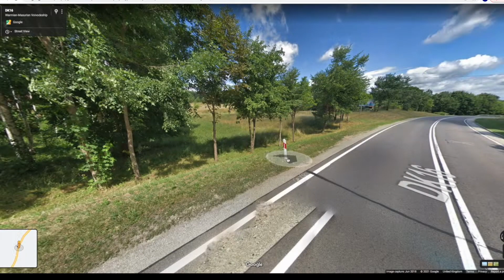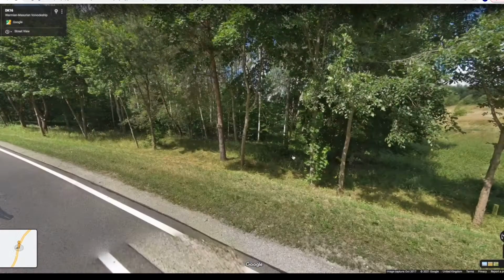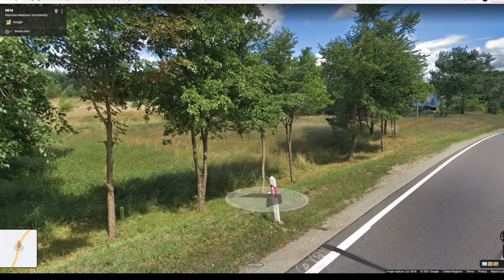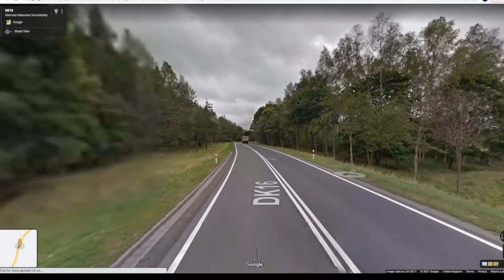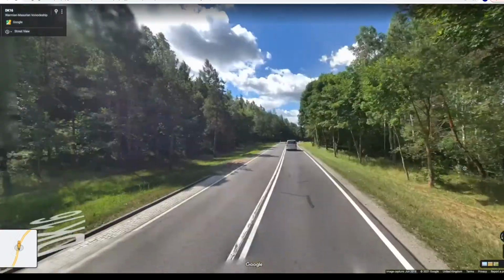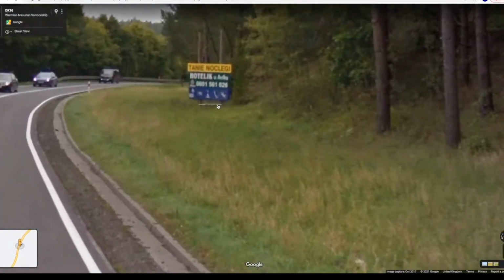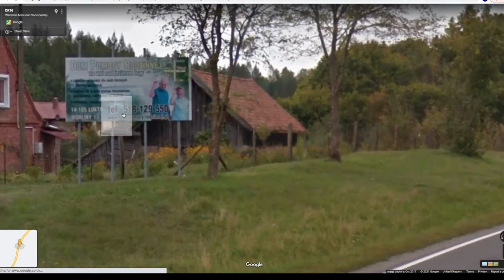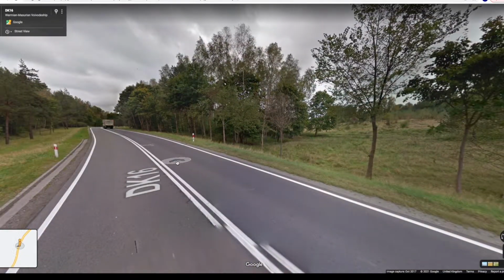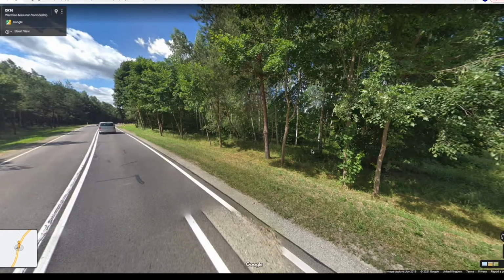So next up is Poland, and Poland does have a lot of clues. So you will have these bollards, so it's basically just white and then a red bit with a white stripe in the middle, and then just red on the other side. They are pretty distinctive bollards, and then you do also have other clues for Poland, like the language has a lot of Z's and S's, and you will also have green signs in Poland. So Poland is definitely one of the easiest ones in Eastern Europe.